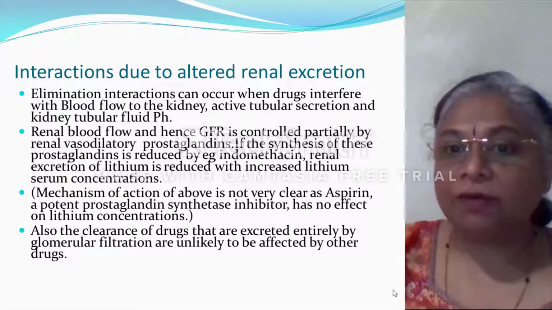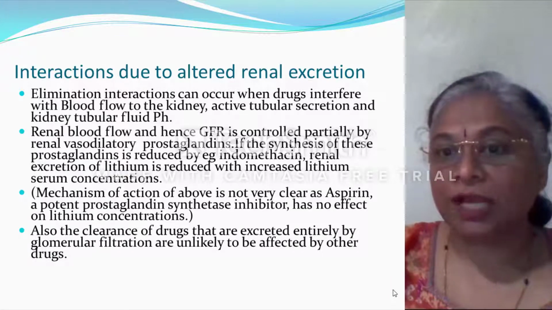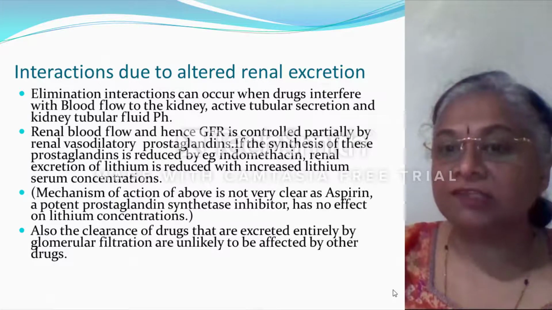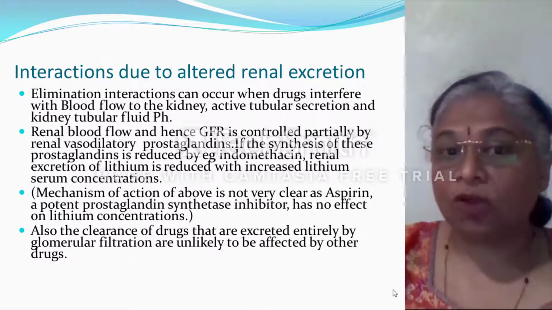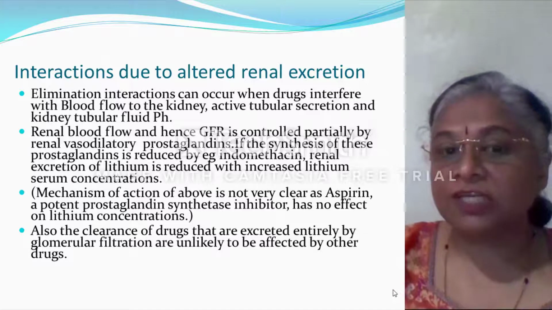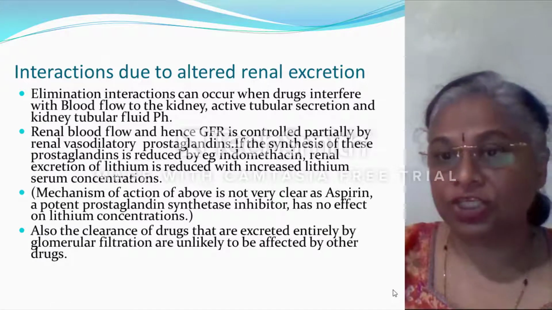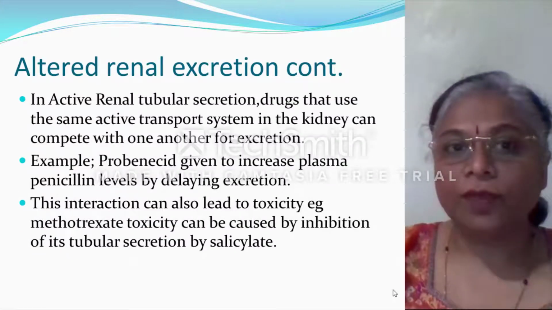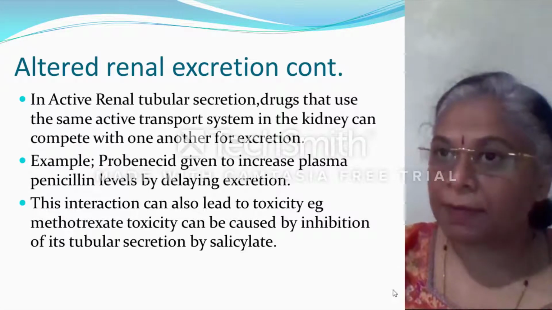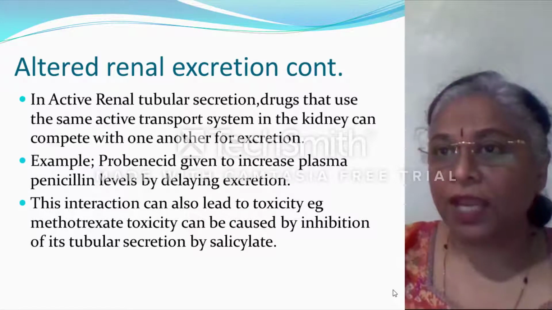The mechanism of action of this type of drug interaction is not very clear, as aspirin is a potent prostaglandin synthetase inhibitor but does not produce a similar effect as indomethacin. Also, the clearance of drugs that are excreted entirely by glomerular filtration is unlikely to be affected by another drug. In active renal tubular secretion, drugs which use the same active transport system in the kidney can compete with each other for excretion.